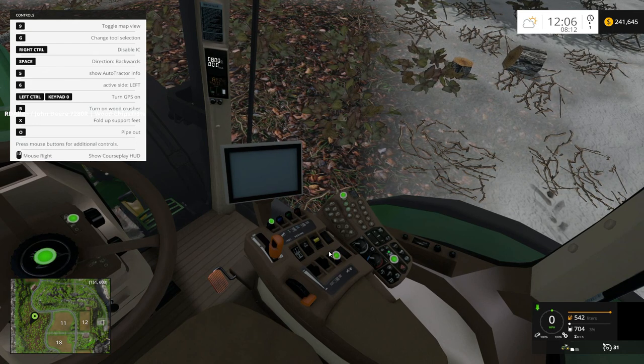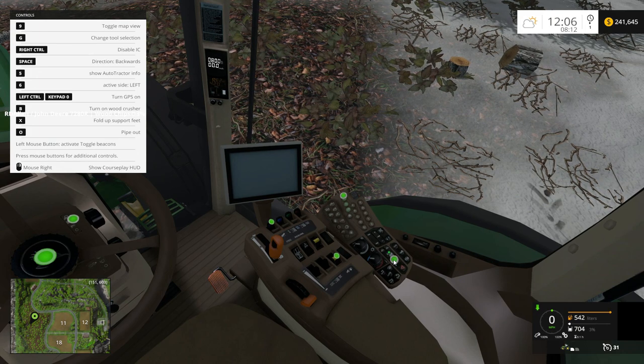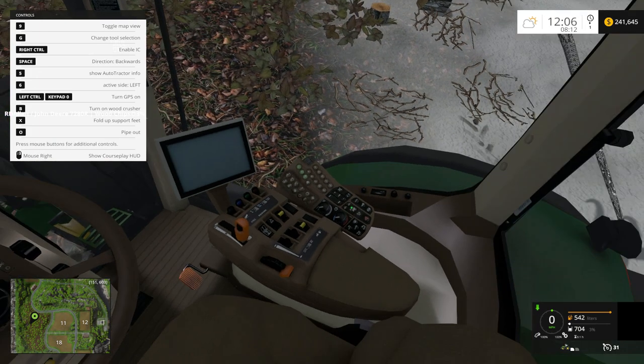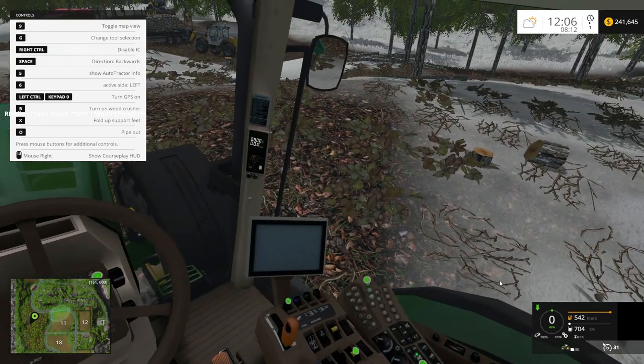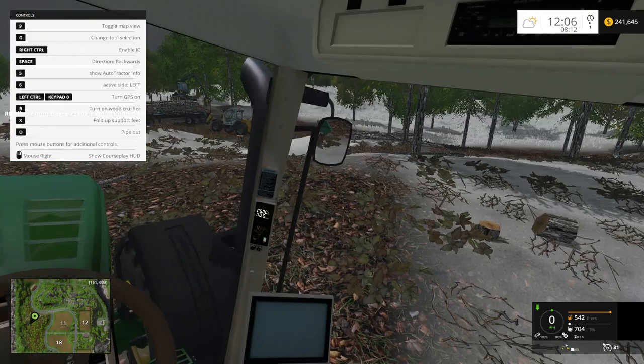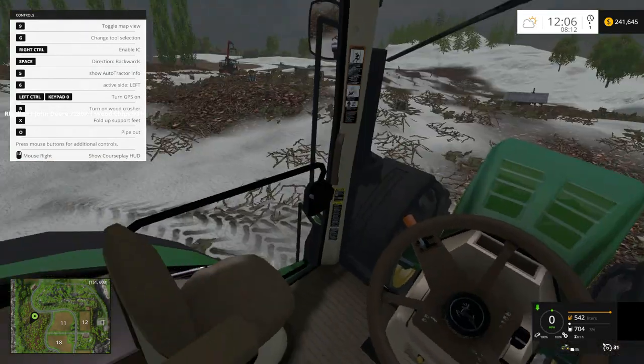Activate toggle PTO. That's a nice button there. If you're running a front and rear mower, you can turn them both on at once with that. That's pretty cool. Toggle beacons. I believe the window's open. Yes, there's the window one. Not sure if this door opens. I haven't seen one on it unless it's something up here. Yeah, I don't think that door opens, at least not on that side anyway.